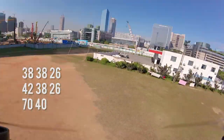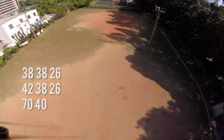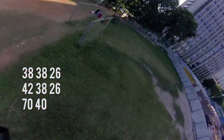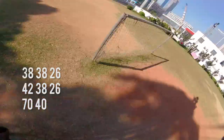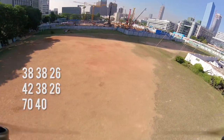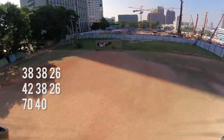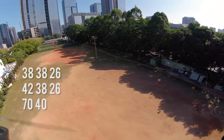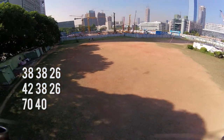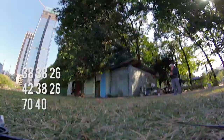I tuned the P on the roll axis up two points to 38, and now I'm just slowly tuning that up to see if my roll is going to be affected. A lot of what I do here is try to isolate the three axes — I'll do a bunch of front flips, a bunch of rolls, and then a bunch of yaw spins — just to see on each axis what is getting affected. Of course when you're doing a yaw spin you're also rolling a little bit, so it isn't entirely a singular axis, but it gives you a better idea.